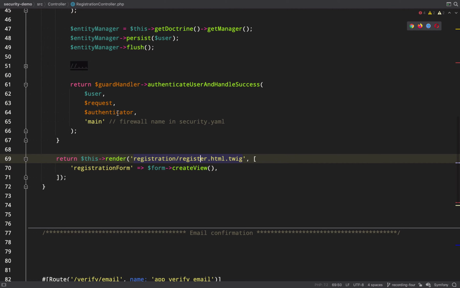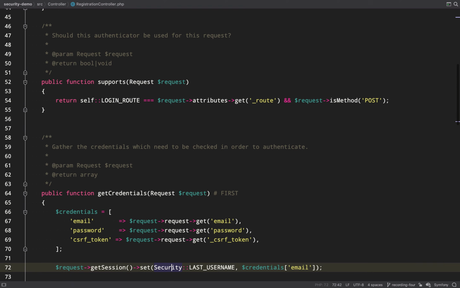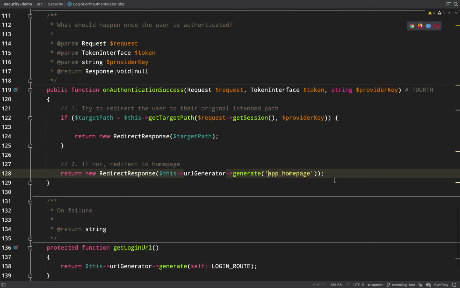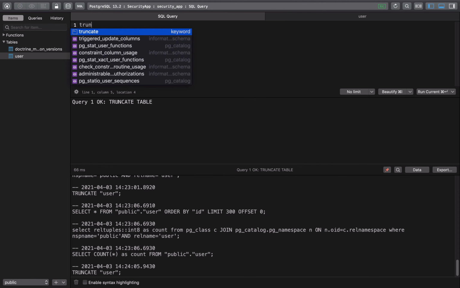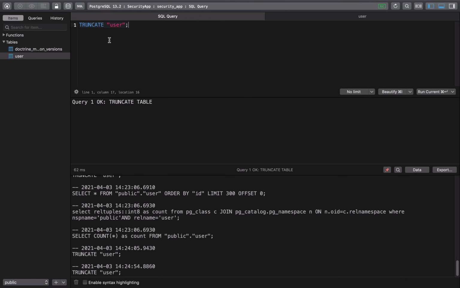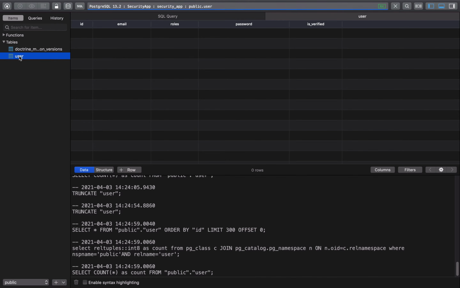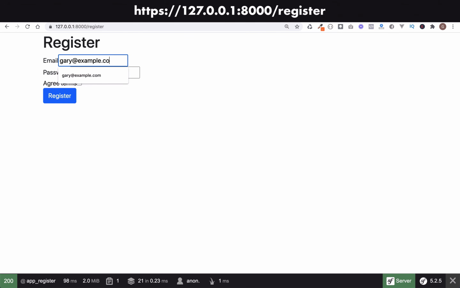Okay, a quick word on what we expect to happen once registered. So once registered, it's going to authenticate me using my login form authenticator, and if we remember, that will then redirect me to the home page. So that's one thing we need to look out for. I'm going to truncate my user table so there's no records in there, because the record I had in there I'd entered manually. So when I try and add another by registering, I'll probably get an error with my Postgres sequence. Let's try registering now.